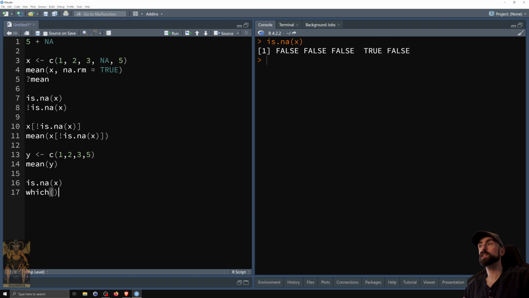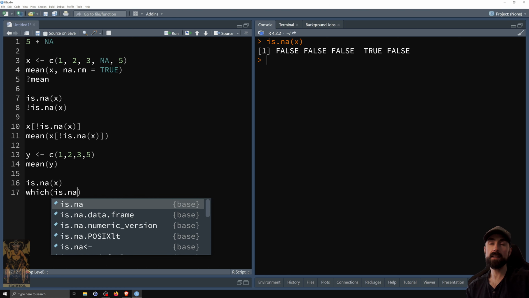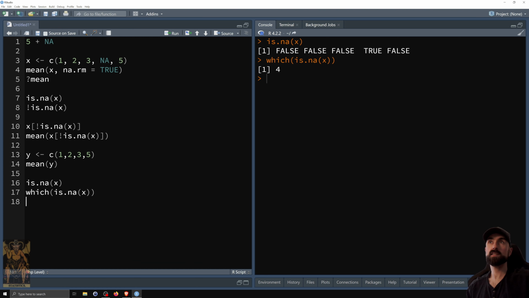So this is a function that quite literally tells us which indices are true, hence its name. In other words, it gives you the index value of the true elements in your vector. So if we say which, is.na, x, and you run that, you can see it spits out a 4. So that is where the missing value is located in our vector.